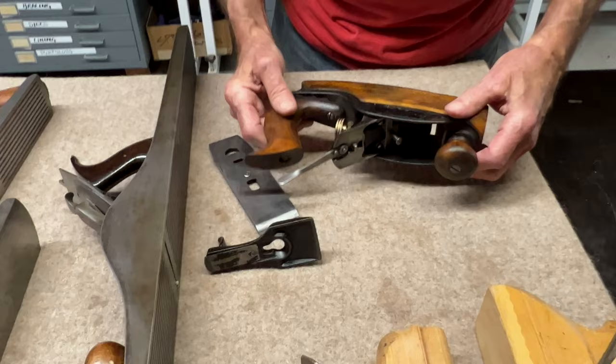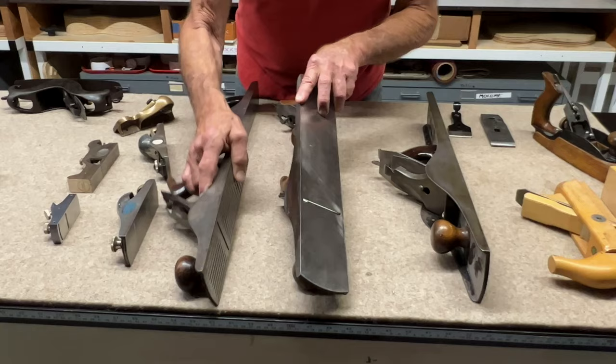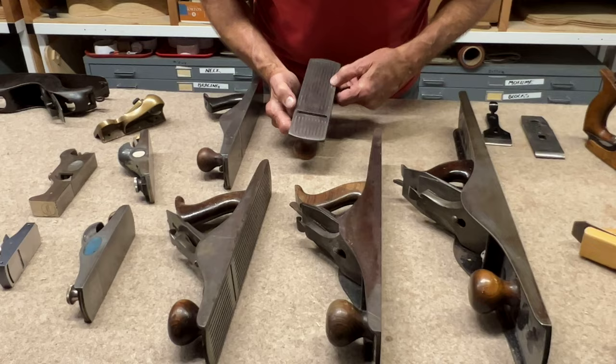Here's a commercial plane that's a combination of wooden and metal construction. You can see it has a regulator and blade adjuster, same as these more modern all-metal planes. These are kind of cool — they're lightweight and fun to use, and they come with a double iron. These are available either with or without corrugations. The corrugation was introduced in the late 19th century by Stanley, designed to reduce friction, although none of us can detect that it does that.